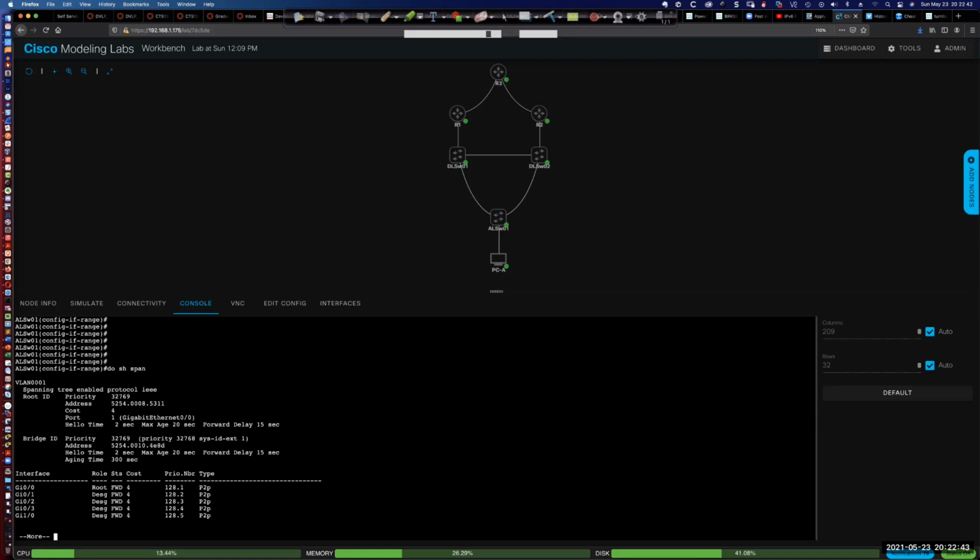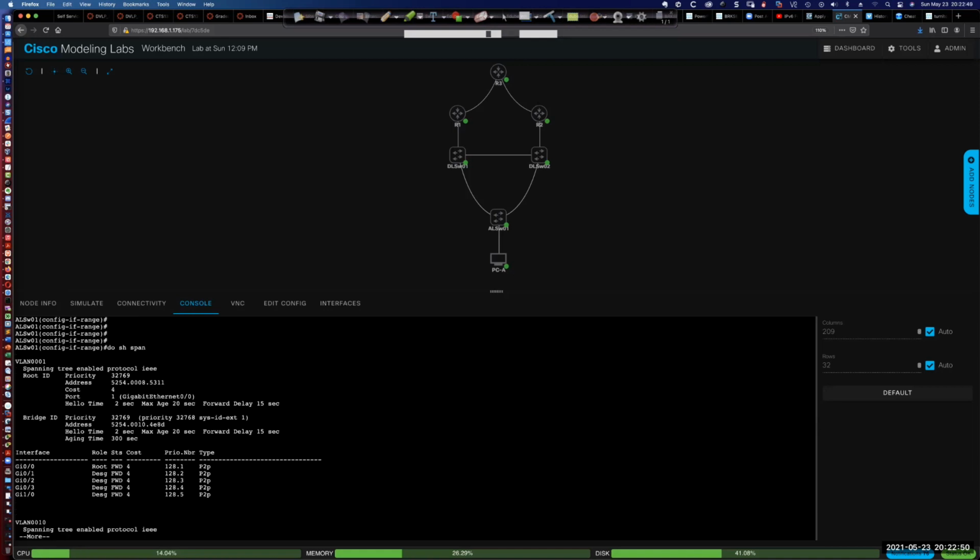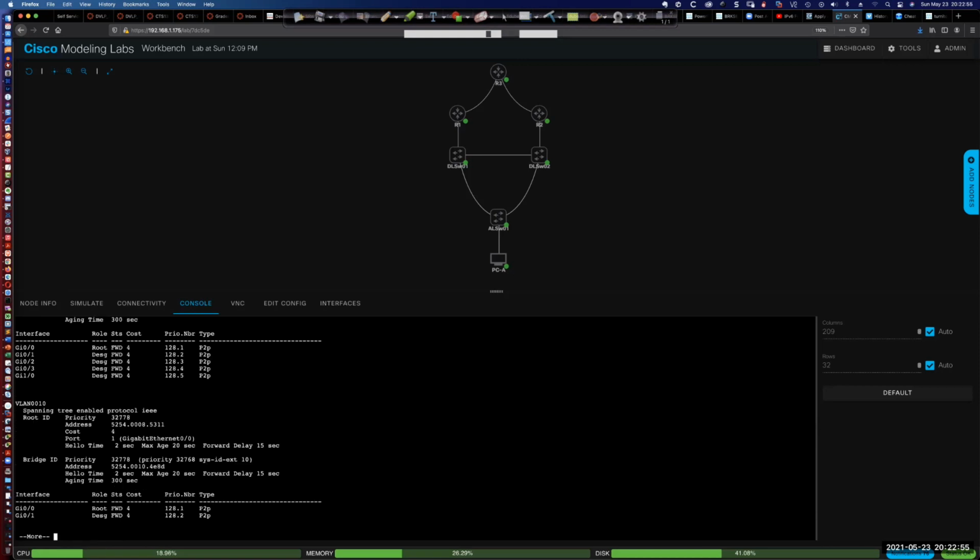My point here is I want you to think about, we've got like 5 VLANs configured, right? Well, look at that. This is for VLAN 1. Now we've got a spanning tree output here for VLAN 10, followed by spanning tree output for VLAN 20, followed by spanning tree output for VLAN 30 and VLAN 40, because remember, Cisco is all about per VLAN spanning tree, creating an instance of spanning tree for every single VLAN, which is way over on this edge of the extreme.